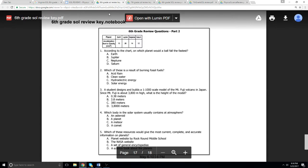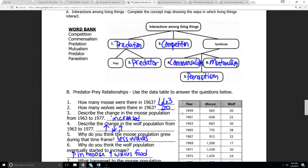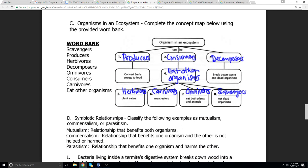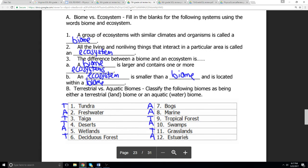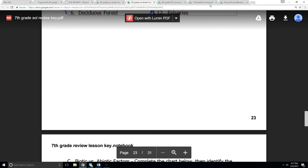All right, so taking it down to biomes here. Just go slowly, let you guys take your look at the questions here. That's just reading a graph. So we've got tundra, taiga, deserts, deciduous forests, tropical forests, and grasslands, as Aisha said. And Aisha is fast, I'll give her that. Yeah, don't want to show you the answers yet.